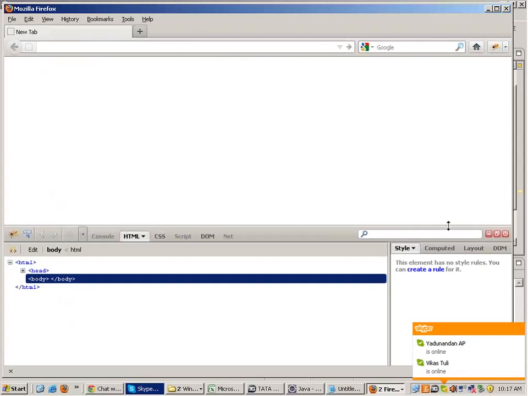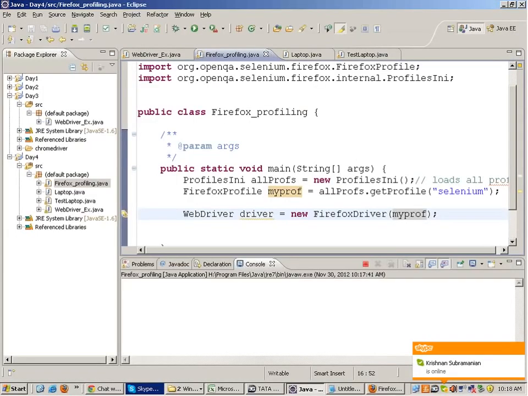This is important because many times you need to investigate on the page on which the testing is happening using Selenium, right? And many times if you have to use proxy and all, this profiling comes up into the picture. If you have to handle certificate errors, you need to test HTTPS websites, secure websites, then you need to have this profiling concept with you. I'll talk about it in coming time.